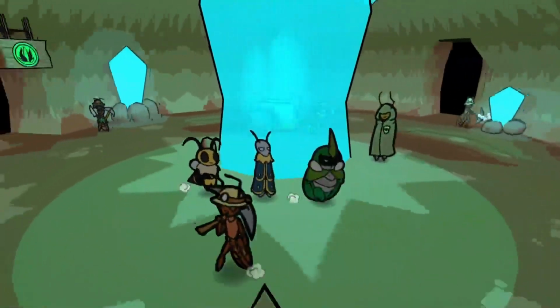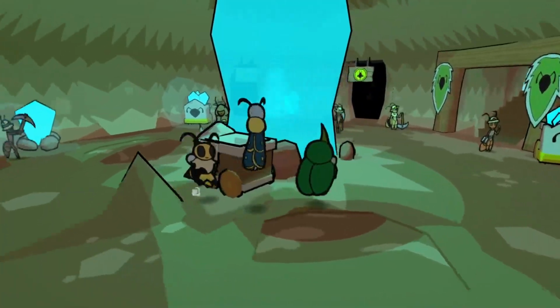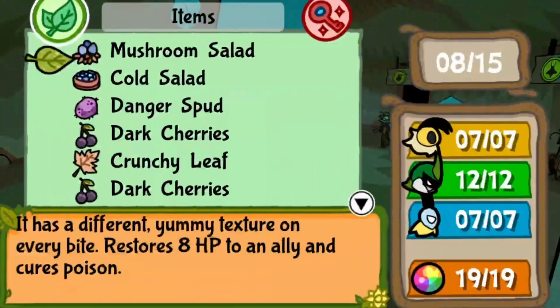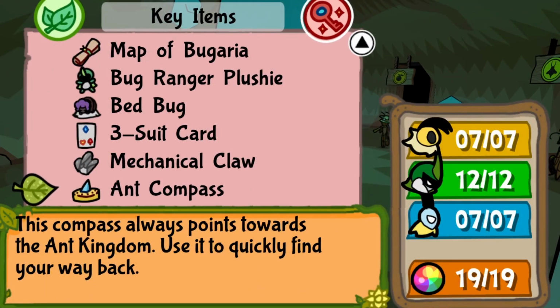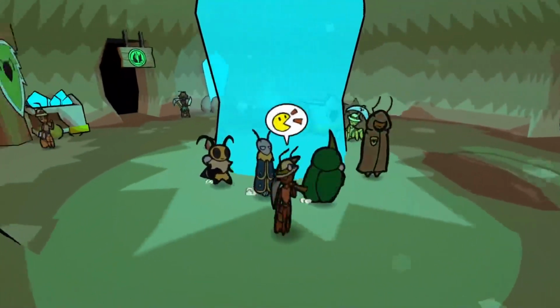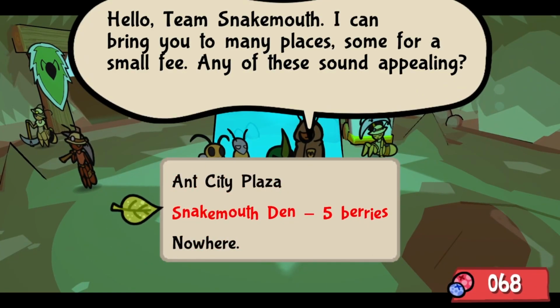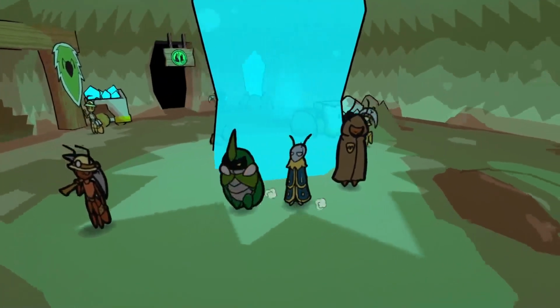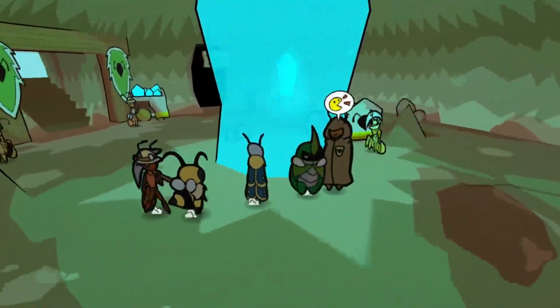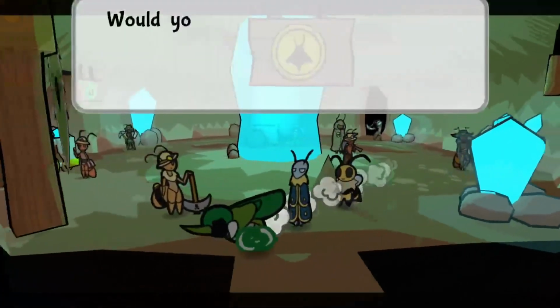And so, this is now a much more efficient fast travel hub. Since now we got the ant compass and we can use it anytime, except for in here because this is where it brings us. And now we have this suspicious looking ant that we can talk to, who can bring us where we want to go. And I'm sure, of course, he'll bring us to more than just the Ant Plaza and the Snakemouth Den. But for now, let's just quickly dash our way through to the Hive.